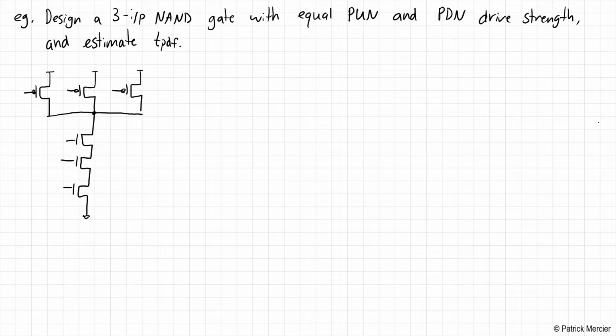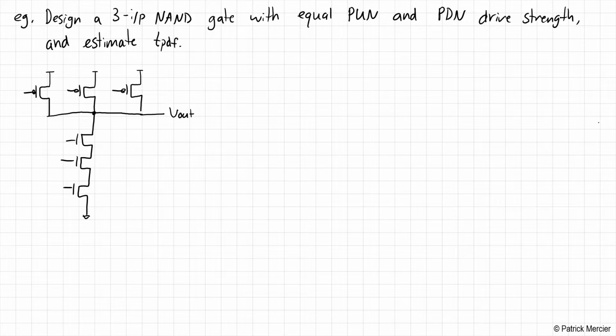So the first step here is, how do we want to size this circuit? And I should perhaps label the output node. This is Vout here. We want to first size this circuit so that it has equal pull up and pull down strength. Usually when we do this, we want to design our circuit to have the same effective speed, or drive strength more precisely, as a unit-sized inverter.